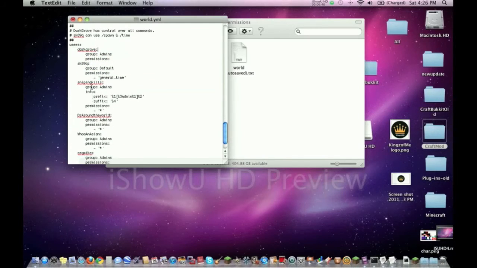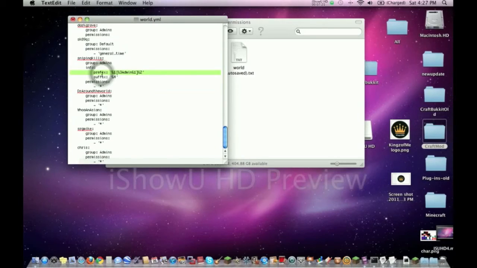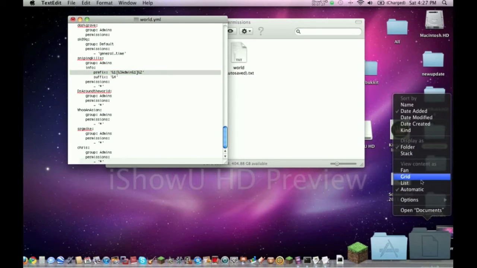But if you want to add more people to here, like here's my name, you do, I believe, 1, 2, 3, 4 spaces. And make sure no tabs, absolutely no tabs, only spaces. And then I would type the name, which has to have the capitals that it has in it too. And then I put the dot, then I type in group, colon, space, admins. And it has to have that capital A, because here there's a capital A, as you can see. So, as you can see, we have groups, admins, info, and this is for iChat only. You would put in the prefix and the suffix there if you wanted the names to be different colors.